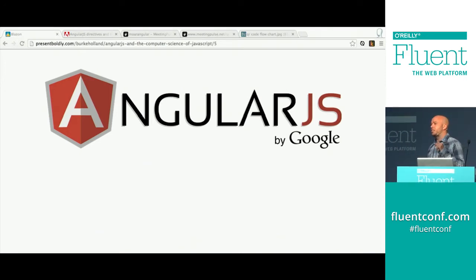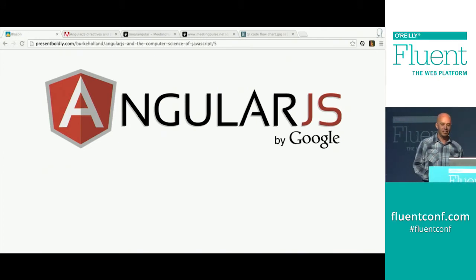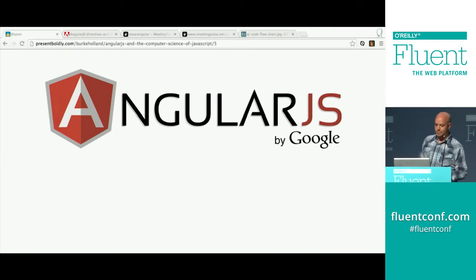And the first time I actually saw Angular was 2010, when Misko did a presentation on it at Google I/O, and he was using Eclipse. And I watched that presentation and thought, I don't know what that is, but I'm pretty sure it's not JavaScript. I think that's Java. It looked so crazy to me.